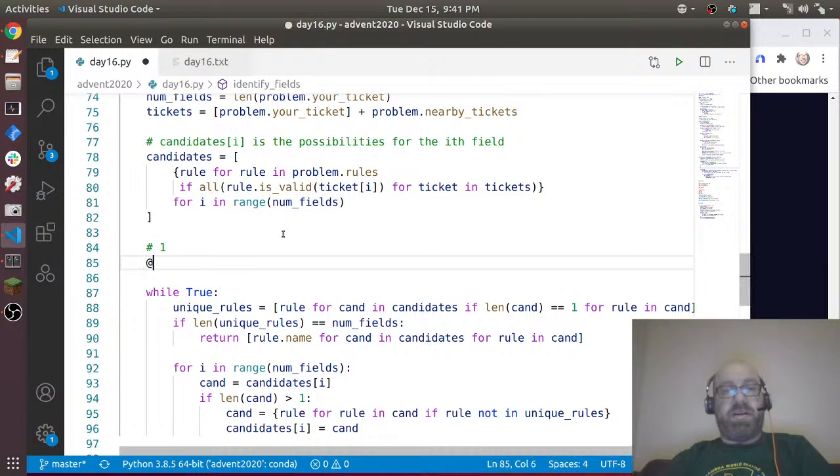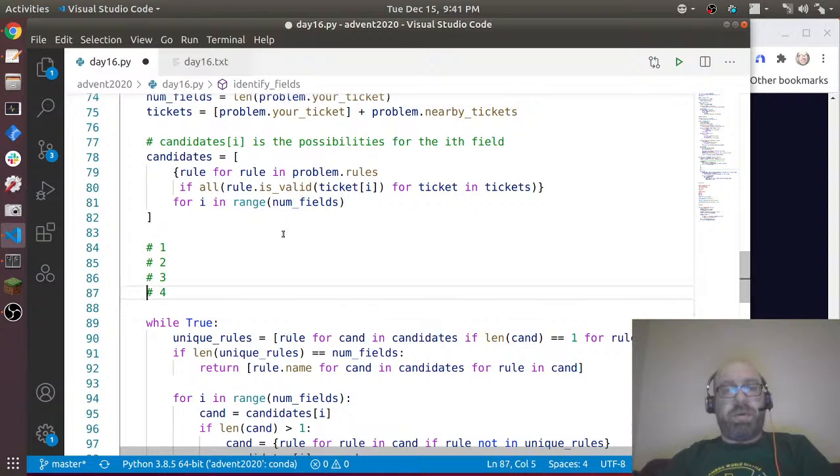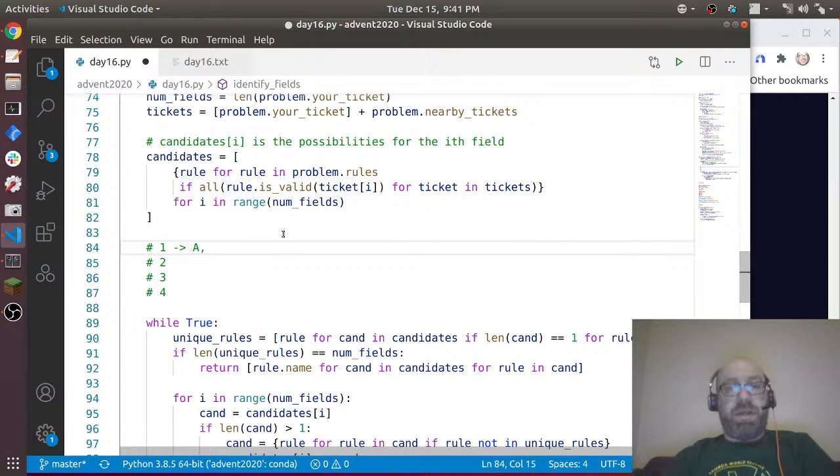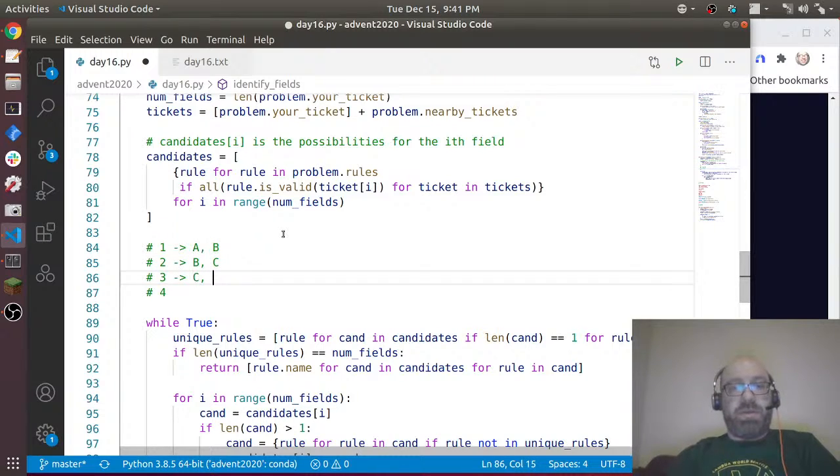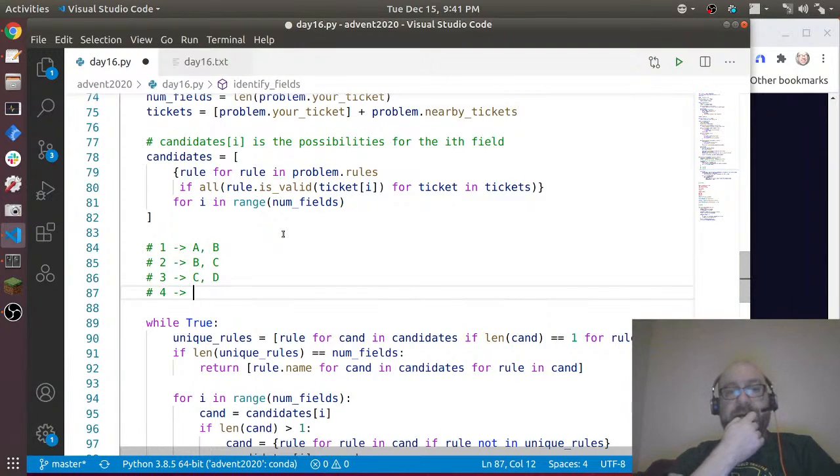Let's say, and maybe I'm not right here, but let's say 1 has to be A or B, and 2 has to be either B or C, and 3 has to be C or D, and 4 has to be A or D, right?